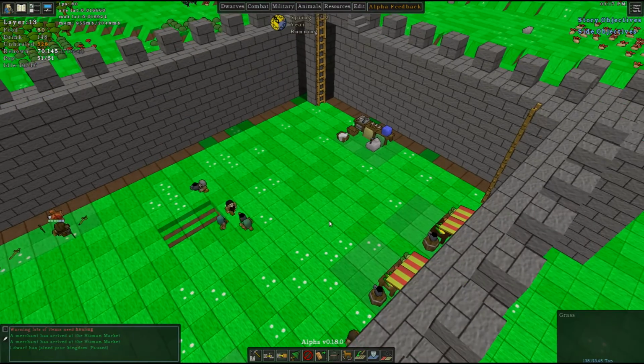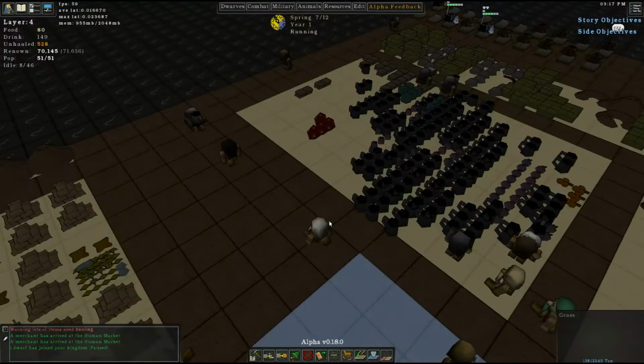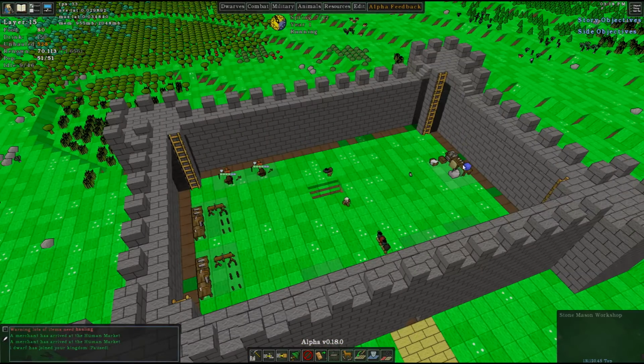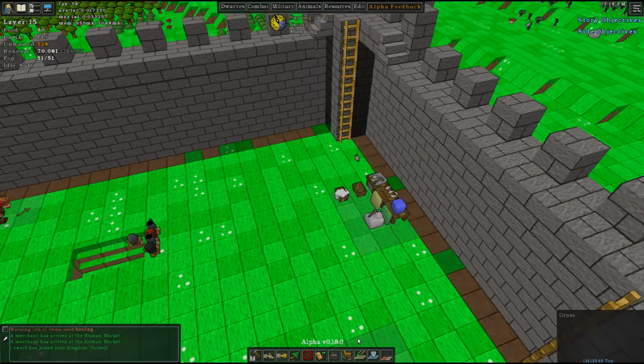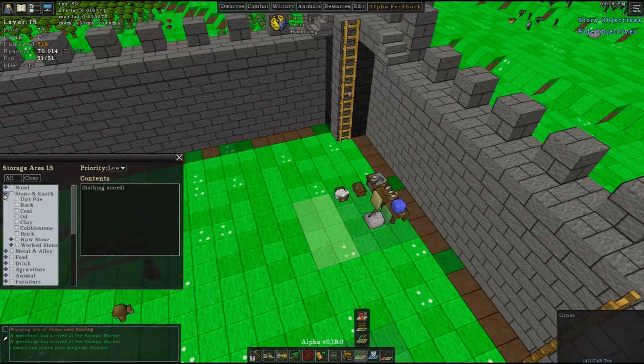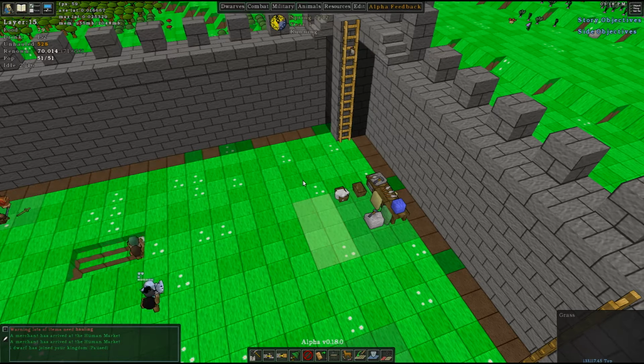If the stone is all the way down here in my storage area, here's all the stone, he has to go down, pick up 3 stone, bring it up. Go down, pick up 3 stone, bring it up. That takes forever, and that was one of the pacing issues that I had. So what you can do is put another storage area right here, and I'm going to say, just put soapstone in this area, and put the priority to high. What that'll do is tell the dwarves, hey, we want to fill up this storage area before any other storage area.